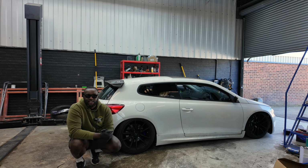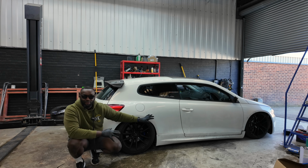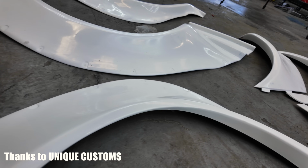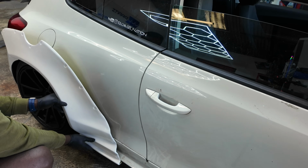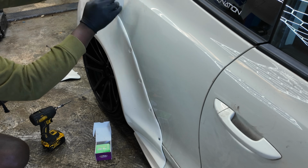Everyone has completely taken the piss with me for the last week, but I just took delivery of a wide body kit. And this thing is going to look so sick. I picked this up from a company called Unique Customs, so there will be a link down below if you want to grab one. We're gonna make this car look a million times better. I'm going straight in with marking up the kit against the body before fitting all the necessary hardware.